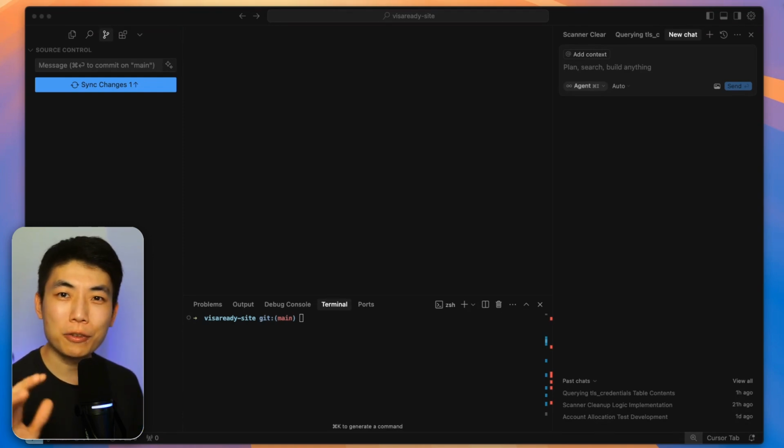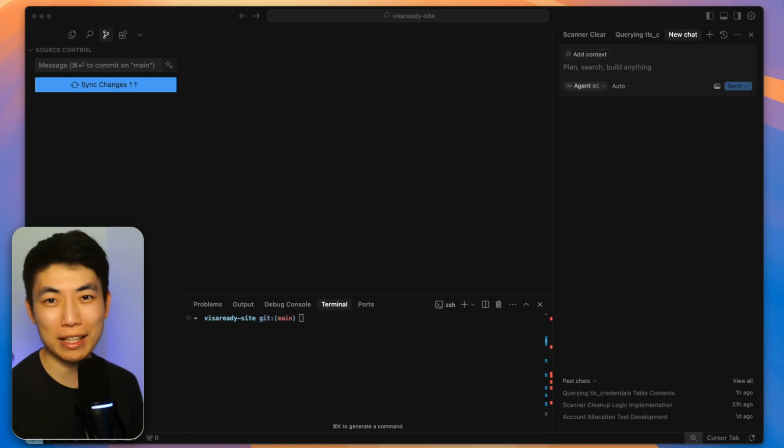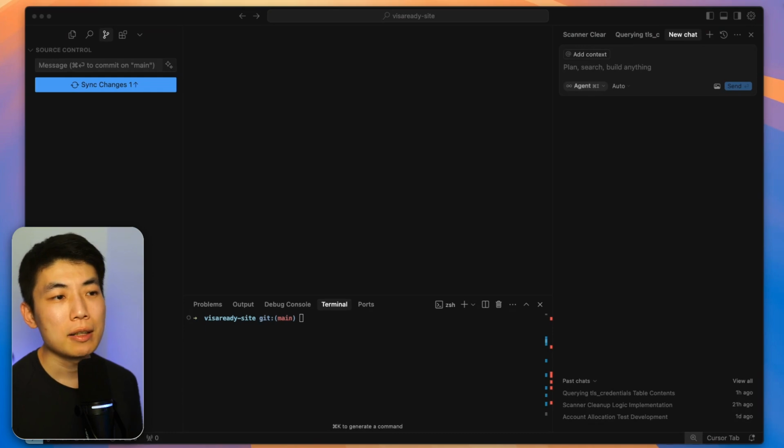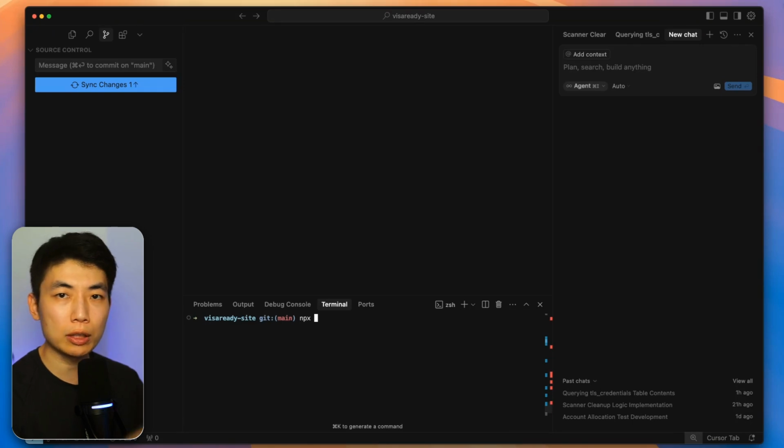So the first thing we're going to do is dive into the command line to show you how you can get everything started. The first thing that you want to do with Supabase is follow that guide for the login credentials. We won't show the details here, but you can start the Supabase local deployment with supabase start.